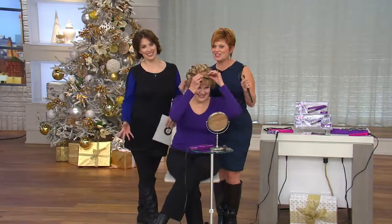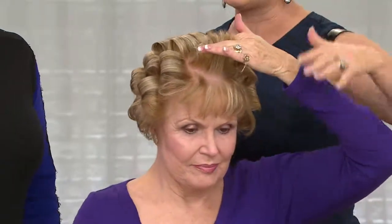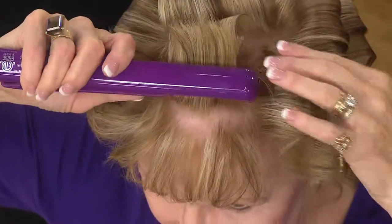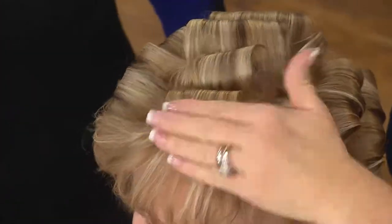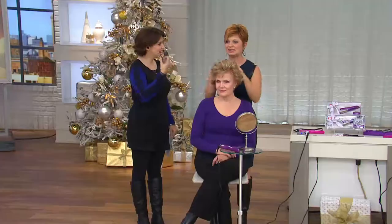Even Judy can do it! Judy's going to give you a little self-demo. She's going to use the travel size — and it's dual voltage on the travel size, so if you are traveling abroad, no worries. Look at that shine — see how easy? You turn your wrist, pull up, and the curl comes up on its own. Because most of us used to know these strictly as a flat iron for straightening, but now you're able to give volume. This is a volumizing styling iron. Yes, you can go straight, but you can also add volume, shine, and really infuse it. Because of the technology, we're getting the shine and hydration built in.